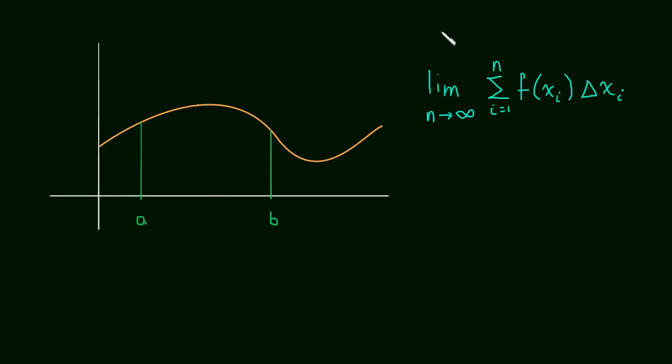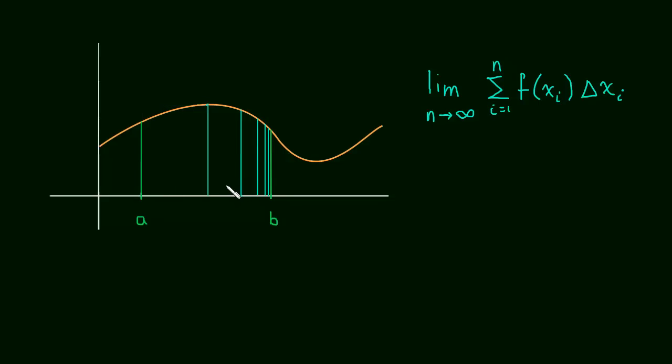It turns out, however, that this limit is not good enough. And let me show you why. What if we pick the first rectangle to be half the width of the entire interval, the next rectangle to be half the width of that, the next rectangle to be half the width of that, and so on and so on. Well, the number of rectangles will certainly approach infinity, but we aren't getting exact area. Because you can see clearly, if we took this rectangle, for instance, that's not exact area. Some of this is area we didn't want.